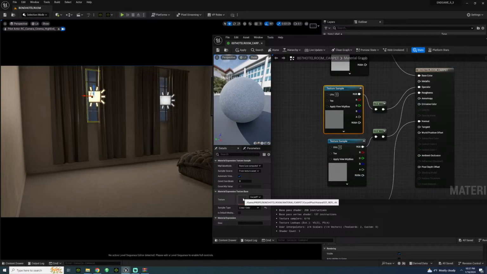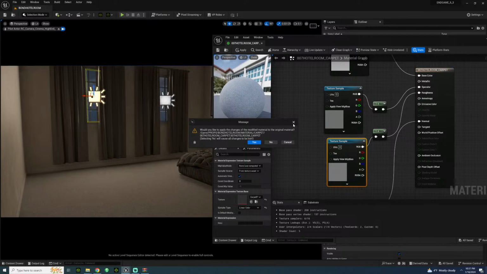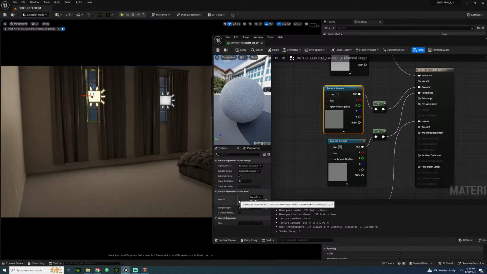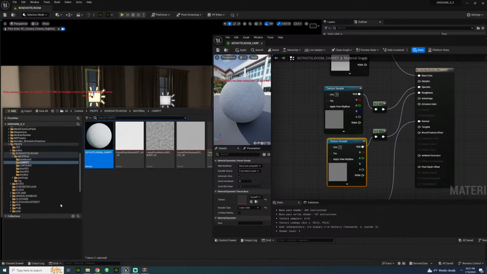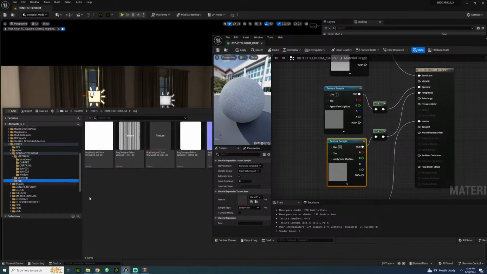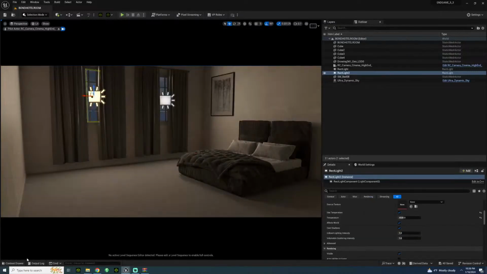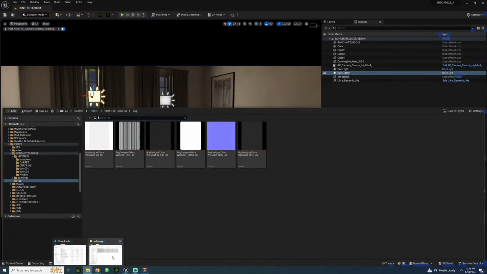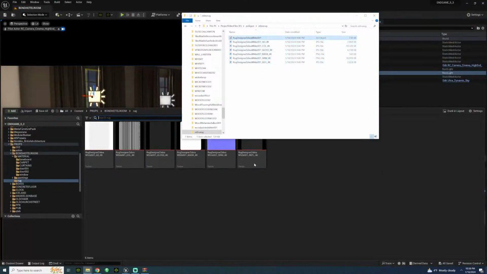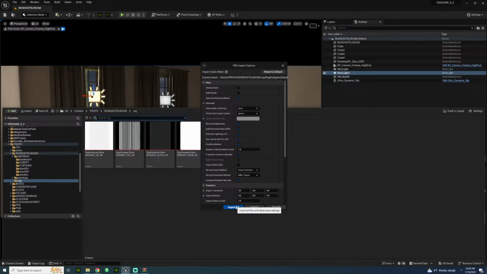So reflection goes into specular, and gloss goes into roughness. So let's just remember that. Reflection goes into specular. Gloss goes into roughness. And we'll just keep that up as a reference. Okay. We'll just hide that for a bit. Import all.